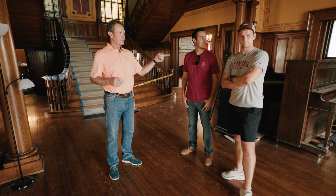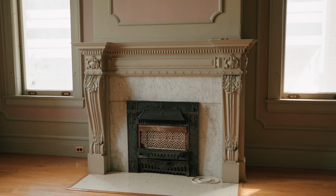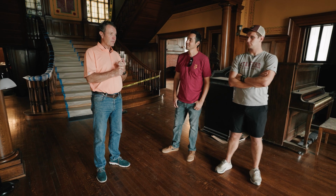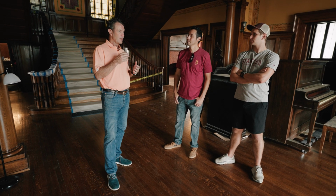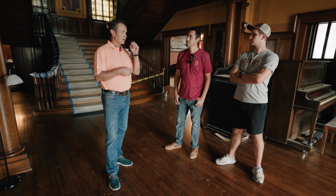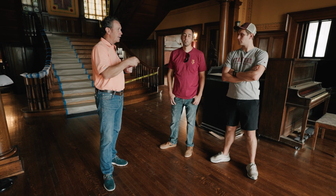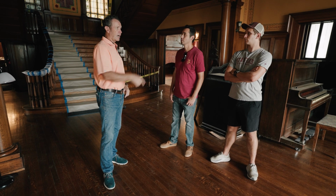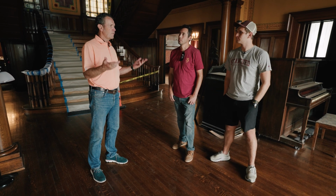I was pointing out the fireplaces. There are fireplaces in every room, but that's the only wood mantle in this house. I think that tells the story of how fire prevention and fire damage was terrible. You think about the Great Fire in Chicago, the Great Fire in San Francisco, London. Those things happen because a fire gets out of control. And so you can't find wood mantles in a millwork catalog in 1920, because most people were putting in stuff like this. That's all brick, that's all tile, that's all stone over there. Anyway, learning from the past.